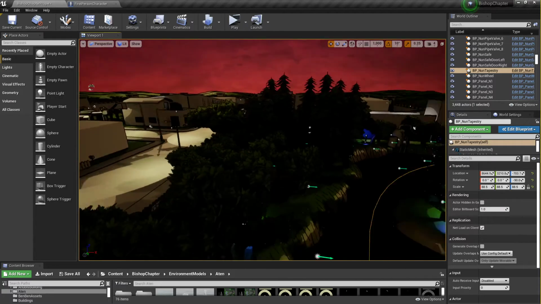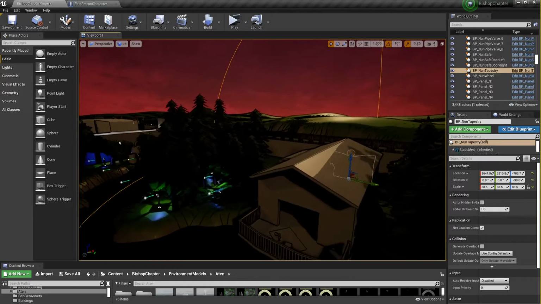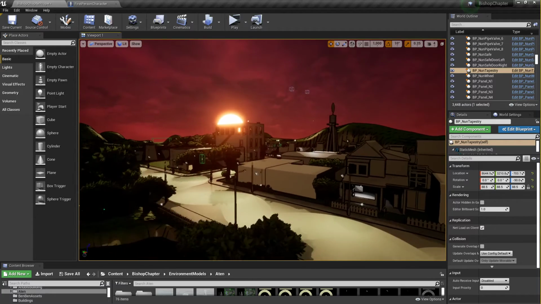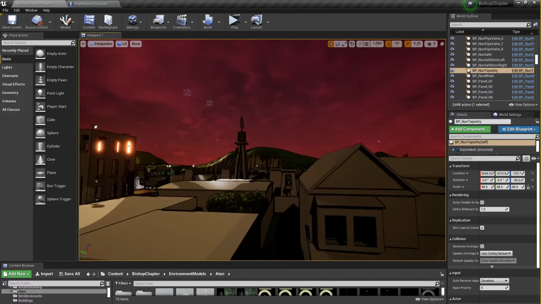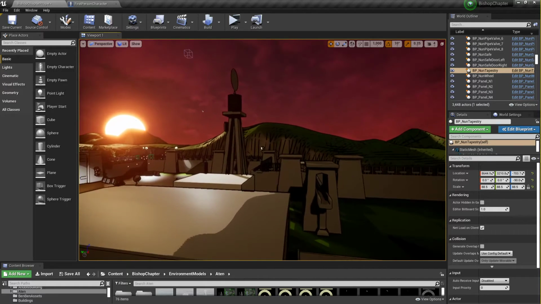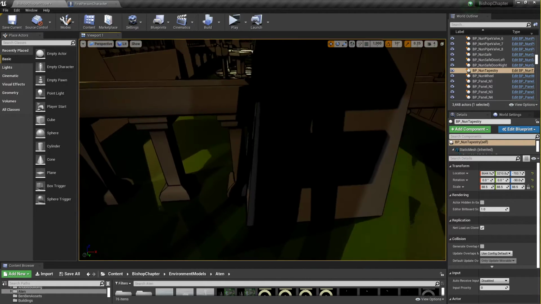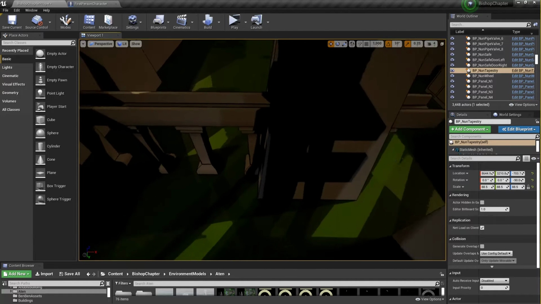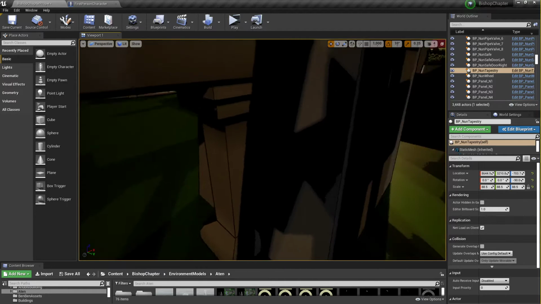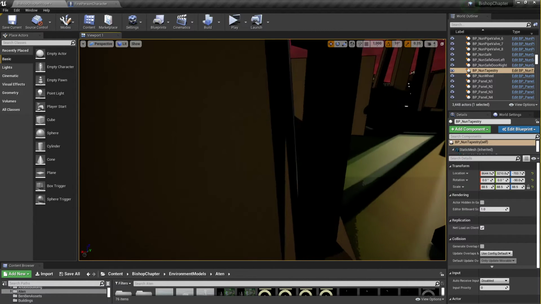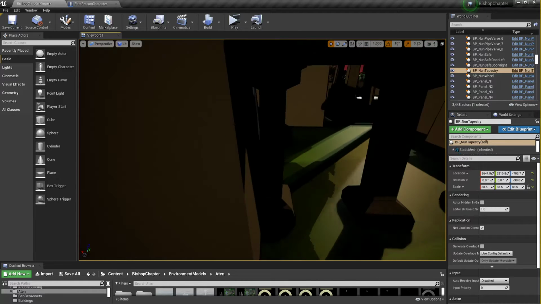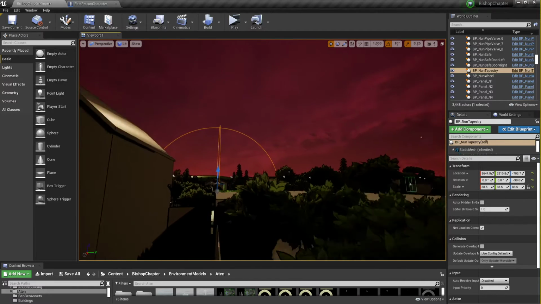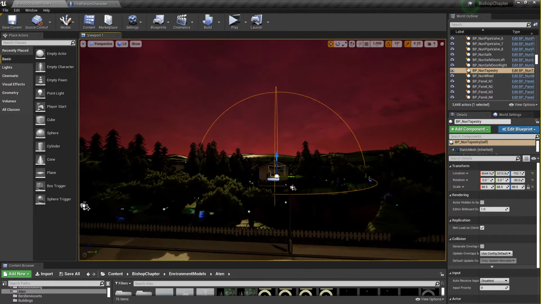But then there would be elaborate ways to get the king, the queen, the other bishop, the rooks, the knights, and then the pawns would just be hidden, so just placed randomly around the map. I was going to be quite nasty with some of these placements. For example, over here, I was going to put a pawn right in this little nook, and it's just covered in shadow, so you'd need to go in with a torch and shine the torch at it to be able to see in there. But that's the idea, essentially, is that the pawns would be hidden like that, and then the other pieces would have long-winded ways of unlocking them.